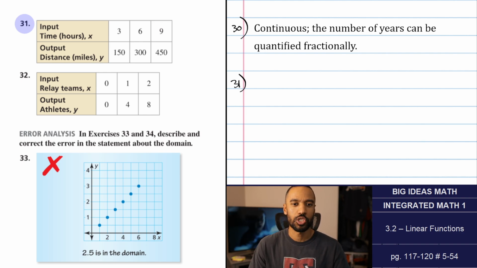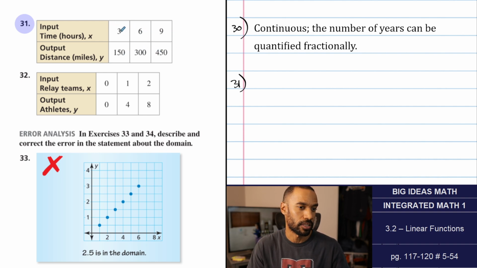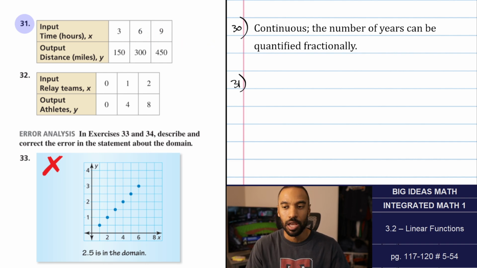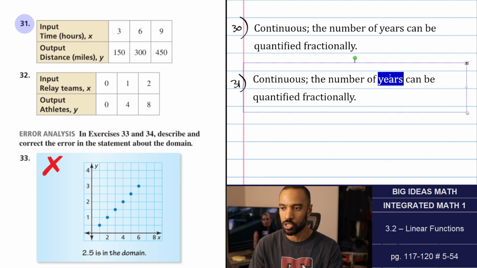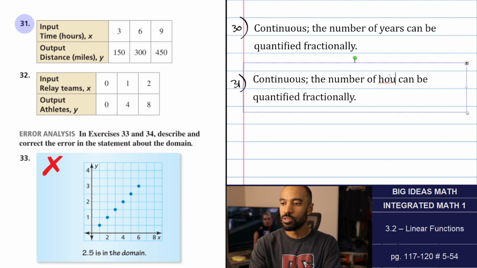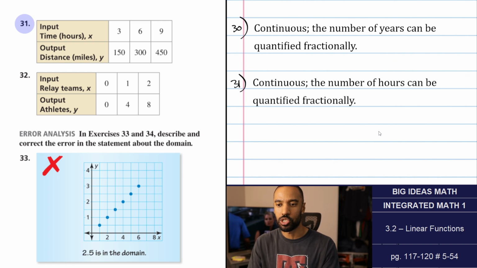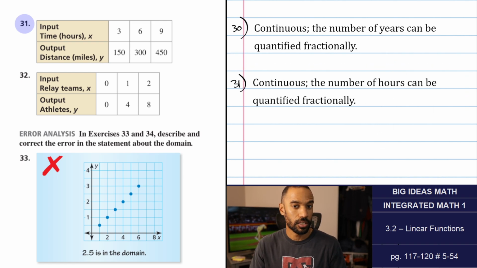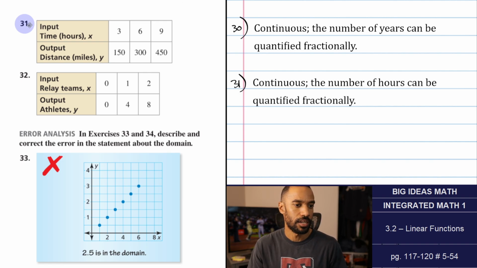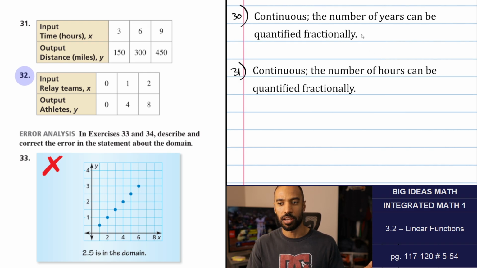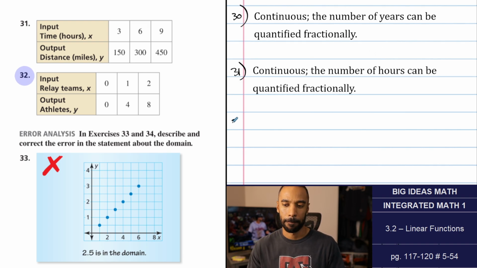I don't care. This one here, input time in hours and output in distance in miles. Maybe you're driving. You're likely driving. Looks like 50 miles per hour here as you're going. It's linear, but it appears to be continuous as well. Once again, it's time. Time can go on in a fractional way. I'm going to say the same thing here as I said here, only change years to hours. Hours can be quantified fractionally. You can have minutes, you can have seconds for which you're changing distance. And that's likely what's going to happen, right? We don't teleport. We don't go from here to there in a matter of moments. And even if we did, we can identify ourselves at any distance marker at any time.